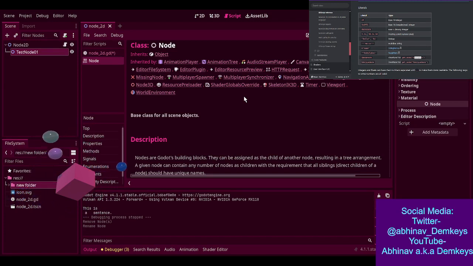Okay, fetches a node. The node path can be either a relative path from the current node or an absolute path in the scene tree. If the path does not exist, null is returned and an error is logged. Attempts to access methods on the return value will result in an attempt to call so-and-so error.